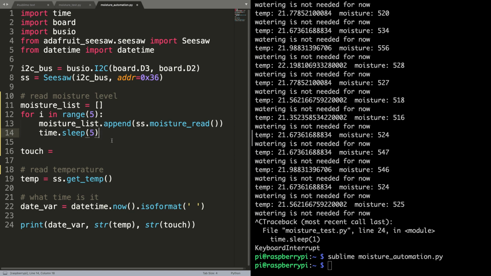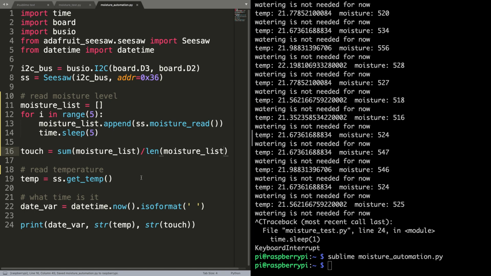And you guessed it, we will calculate the average of these 5 data points, which can be done easily by summing the elements in our moisture list and then dividing it by the length of the moisture list, which will be 5, by the way, and this will be our new touch value.